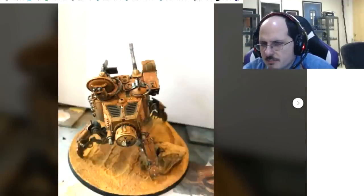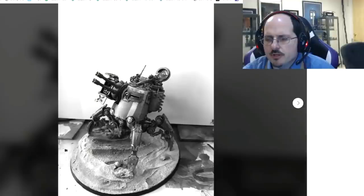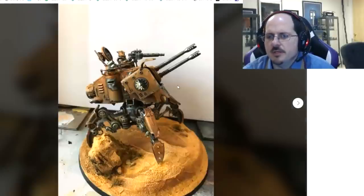This is a good example here on the back, having a nice dark separation between the vent and the brown piece itself. Okay. But on the whole, this is a cool Dune Crawler. I'm glad to see you get it done. And I dig it a lot. I just painted this thing myself not too long ago, obviously this top piece. So, very cool work. All right.